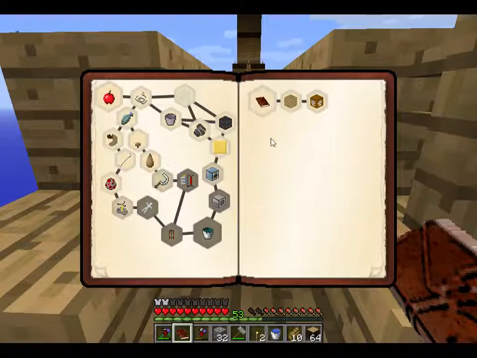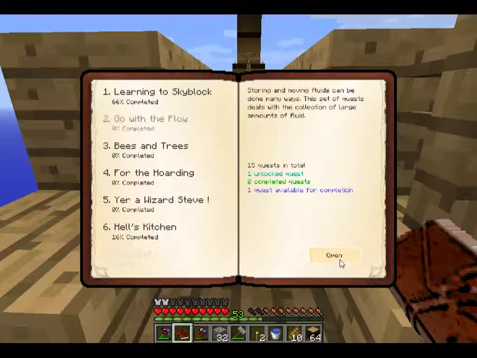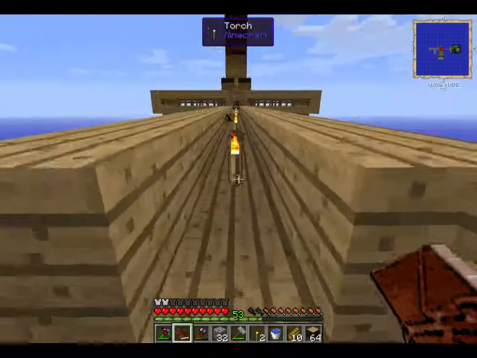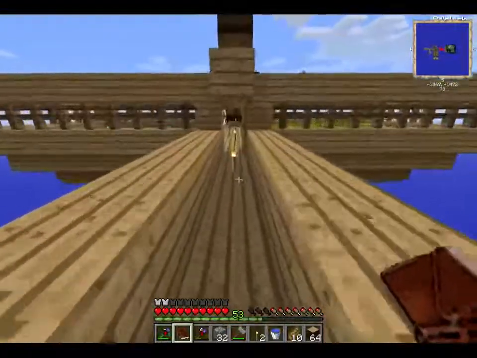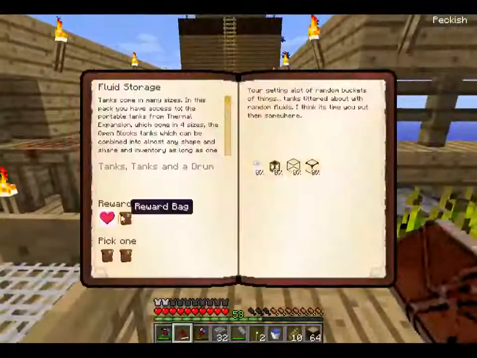Nope, can't do that. Let's go out of here. Go with the flow. Let's do these quests. So you need a drum, a portable tank, a tank, and a fluid tank. Okay. We're going to complete that. I think I have enough resources to do it, so what do you get from it?